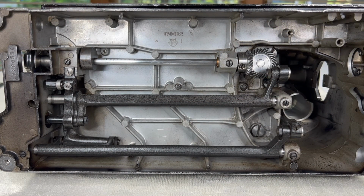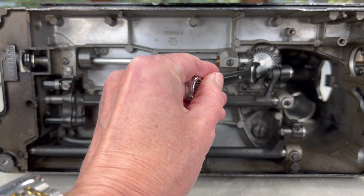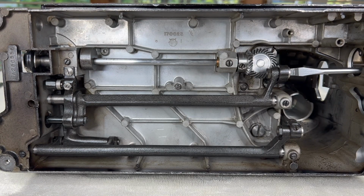So did you guess that we will be looking at the bottom of the machine again? Well, we are. And just for the record, pretty much every 301 I work on, the feed dog height needs at least a little minimal adjusting. So don't panic if your feed dogs aren't set to the proper height. You can fix this. Where we're going to be working today is with this little nut right here in the end of this screw. You will need to find a wrench that fits onto this nut, and you will need a nice hefty screwdriver to go into the slot of the screw.